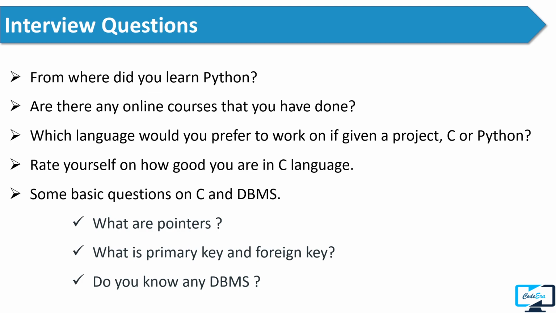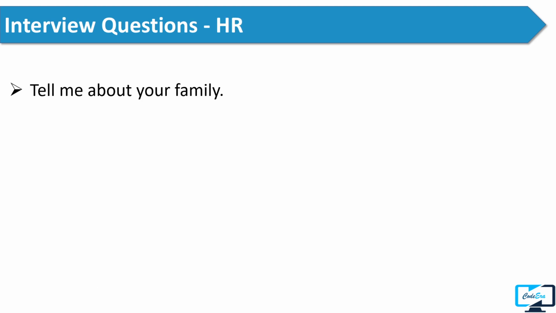After that, the HR asked him some questions. The first question HR asked him was, tell me about your family. In answer to this question, you can tell the interviewer the name and the profession of your mother, father and siblings. And if there is anything special about your family, then you should also mention it. For example, if someone in your family does some social work, then mention it in your interview. It will create a positive impact on the interviewer.